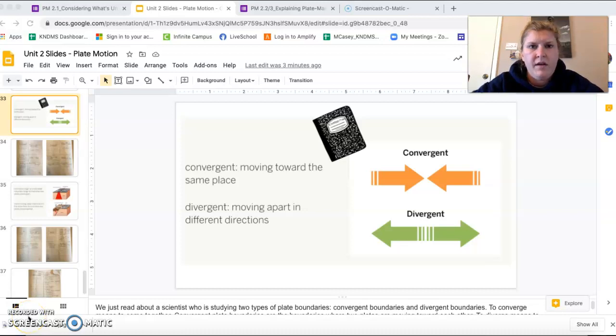If you haven't already, you're definitely going to need your science notebook for this part of the lesson. So if you need to pause the video, go grab it. We're going to add a lot of stuff to it, and I'm also going to give you a lot of upfront information to add in there. I'll give you an example picture of what mine looks like.